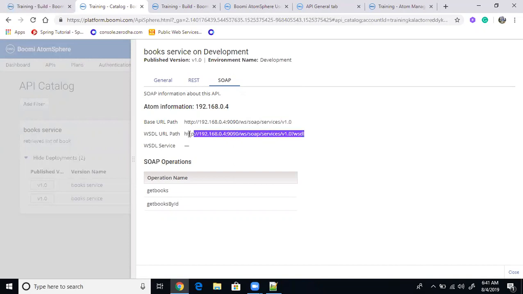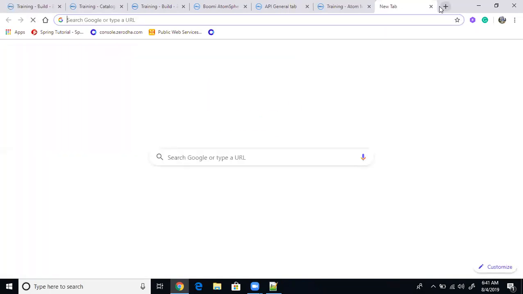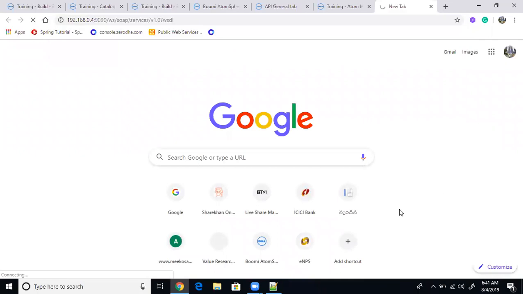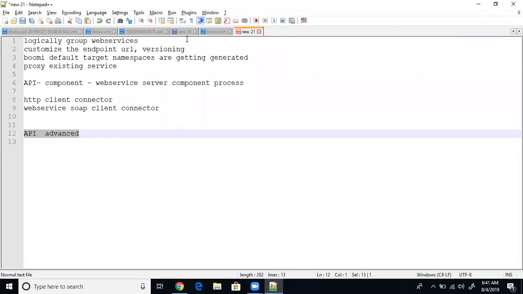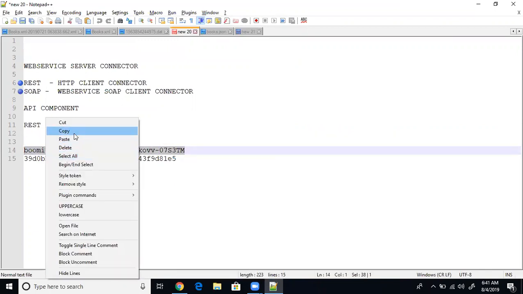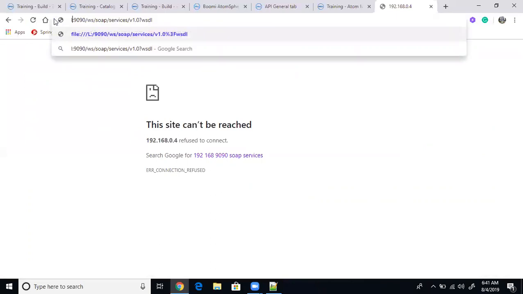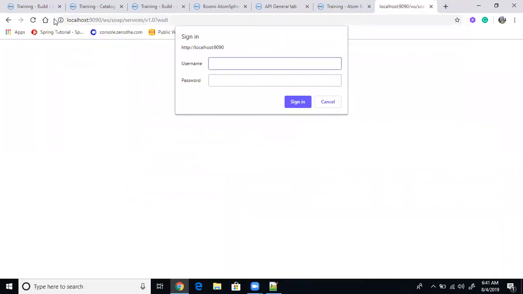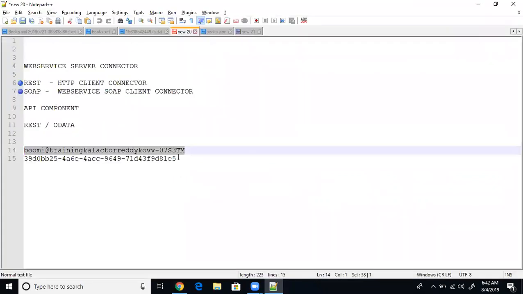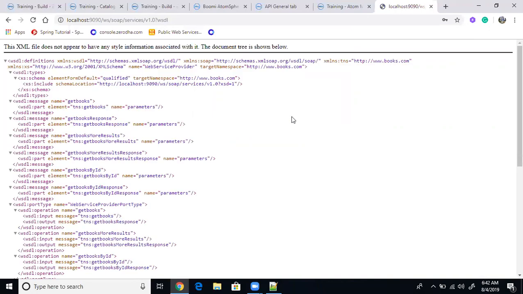The WSDL URL path, so let's open this. Copy. Okay, here you can see getBooks.